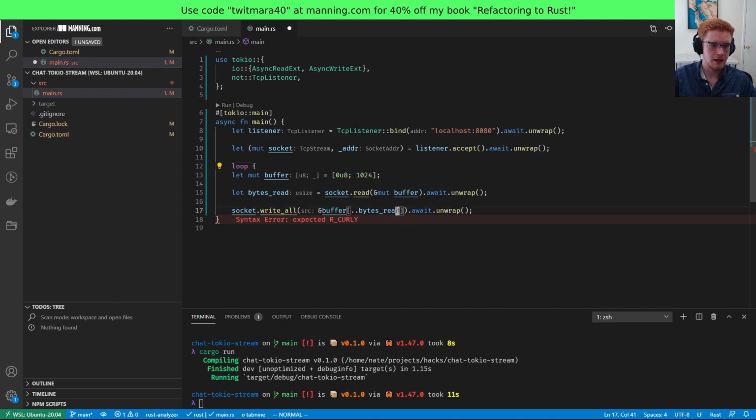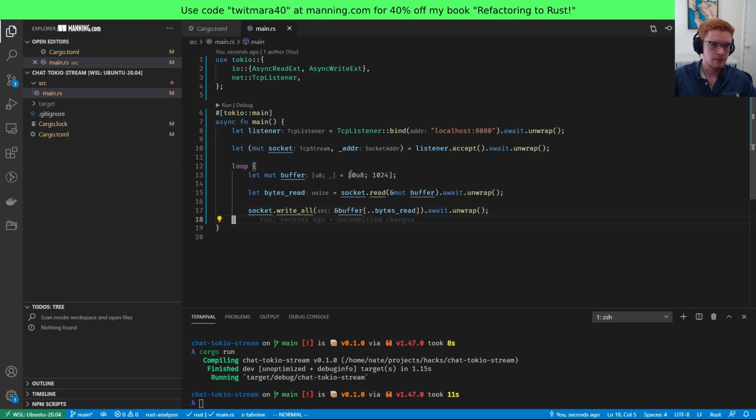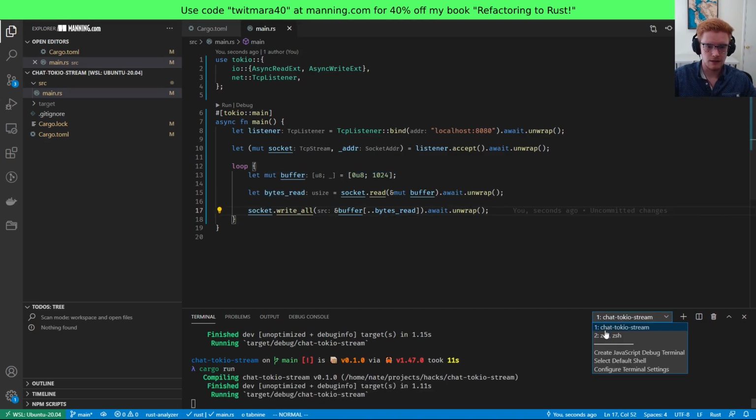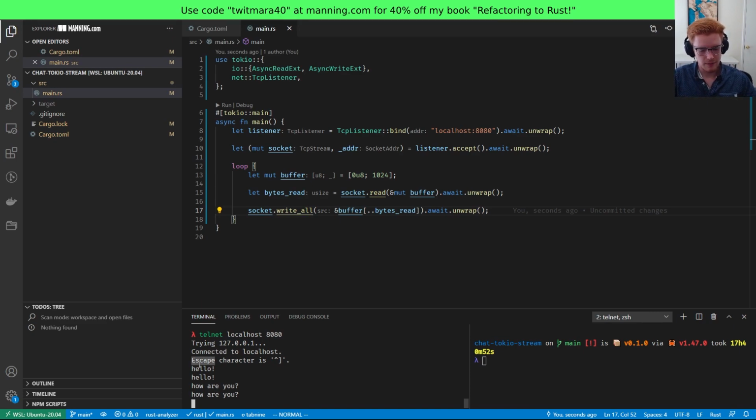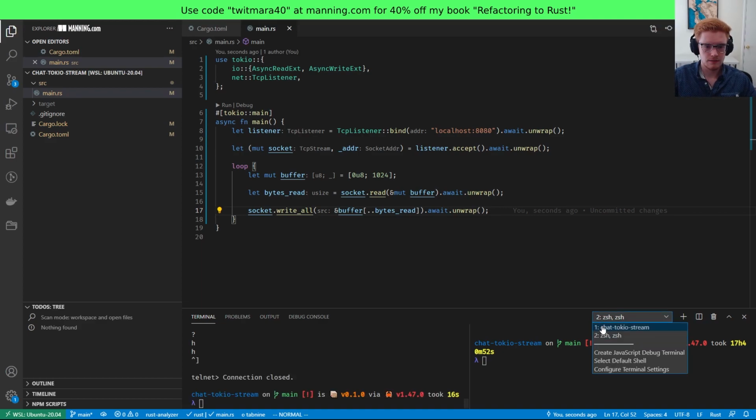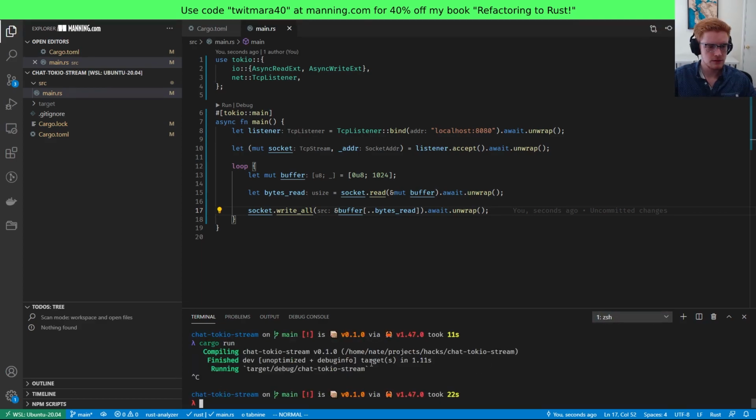We can do that by adding an infinite loop. So as soon as one client connects, we'll drop into this infinite loop and we'll start reading messages and writing them out. So I can go ahead and recompile, rerun that. Hello. How are you? Excellent. So we have our very basic TCP echo server reading messages, writing messages, more than one message at a time it can handle. So I'll go ahead and exit that now.